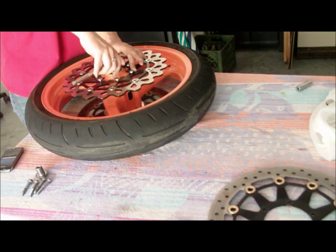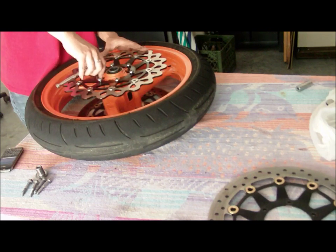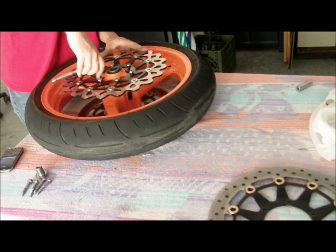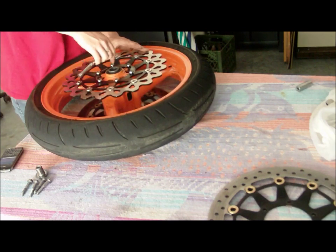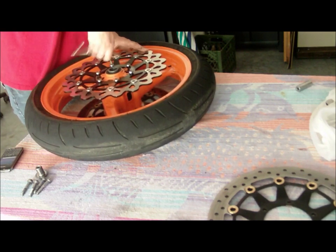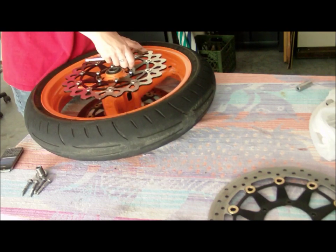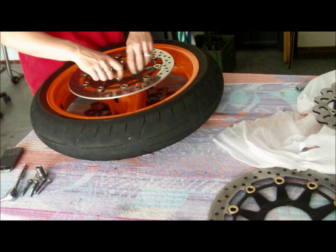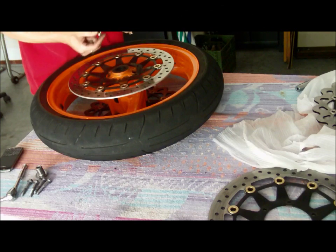And I've gone ahead and started to put these all back together. And once you get this in pretty good, hand tight, give it another little tight there. And we'll repeat the process on the other side. Check the Loctite. We've got red again. It'd be kind of funny if it was red and then blue on the other side.